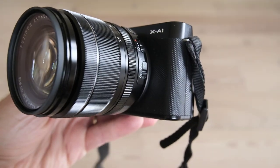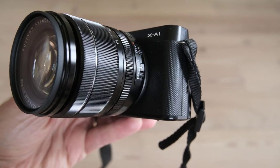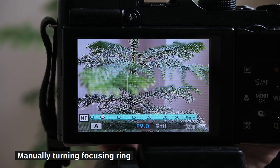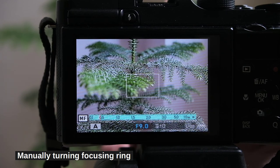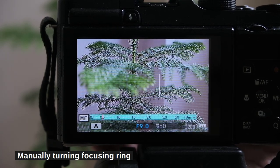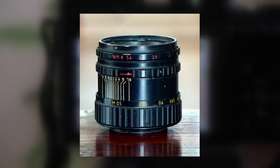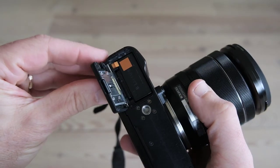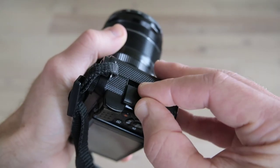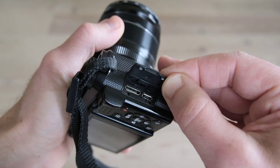Unlike most other Fuji cameras, this one does not have a lever-style button next to the lens mount to choose between single focus, continuous focus, and manual focus — this is achieved via menu and is not optimal. However, manual focus even comes with focus peaking, which is really great, apart from the fact that you cannot choose your preferred color for it and the default white is sometimes not too visible. Still, it means you can use the X-A1 with all manual lenses you can attach to the body. The batteries are standard and last a long time, though you have to use an external charger — you cannot charge inside the camera. Behind the small door there are two sockets: one HDMI and one USB for downloading pictures.